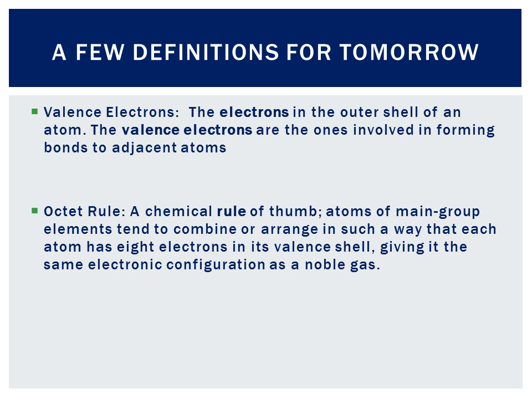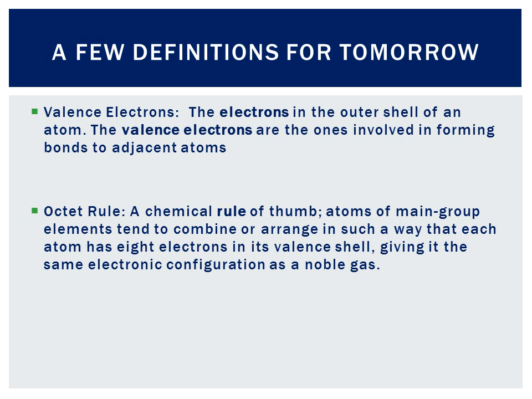The first one is valence electrons. Maybe you've heard this word come up. You've seen it in us talking about the orbital diagrams or the electron configurations. This is the electrons in the outer shell of an atom. Okay, so if we're drawing our Bohr diagram, these are all of the electrons that would show up on the outer circle. These are important because these are the ones involved in forming bonds to adjacent atoms.